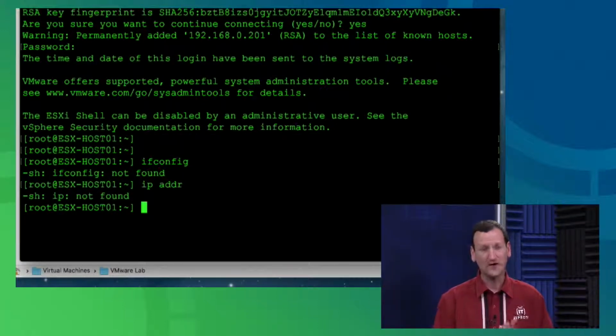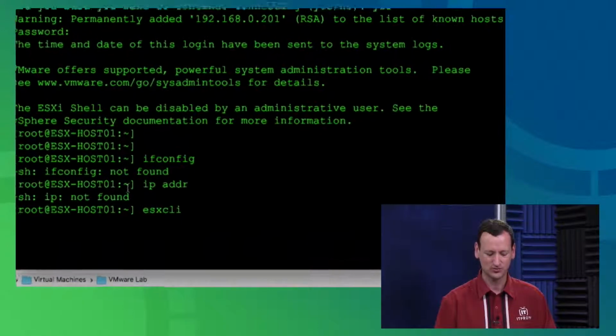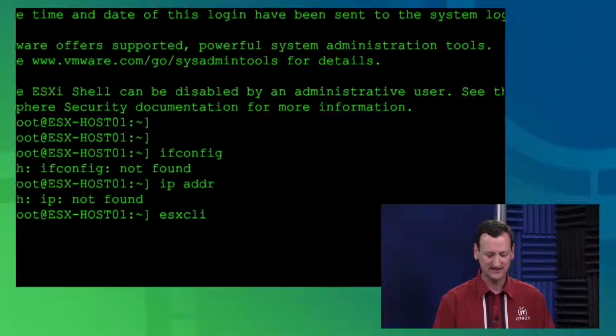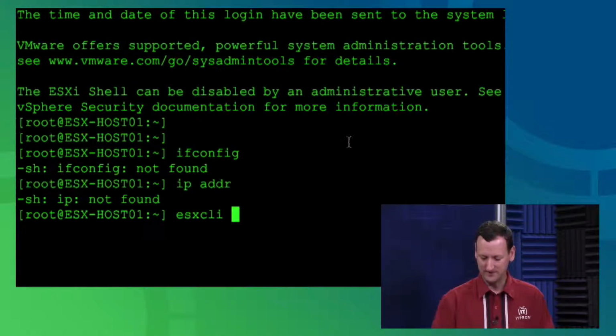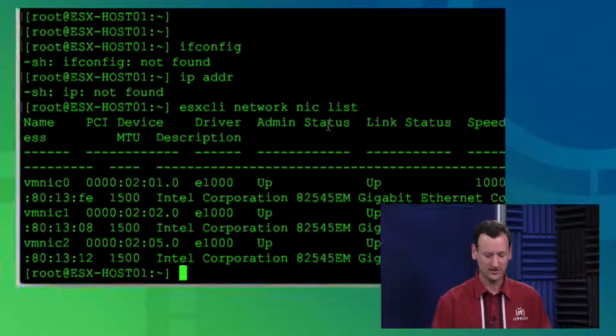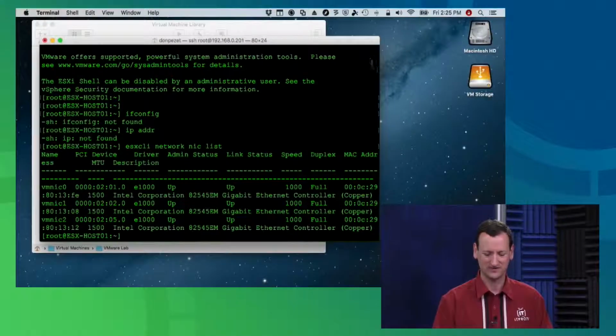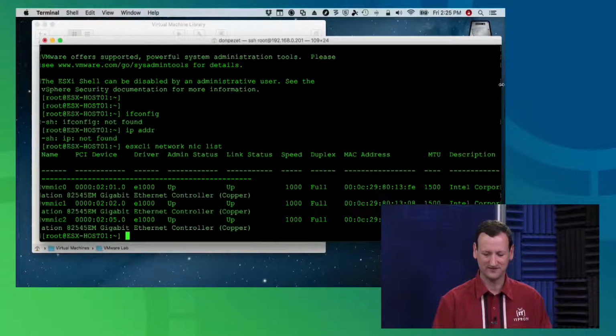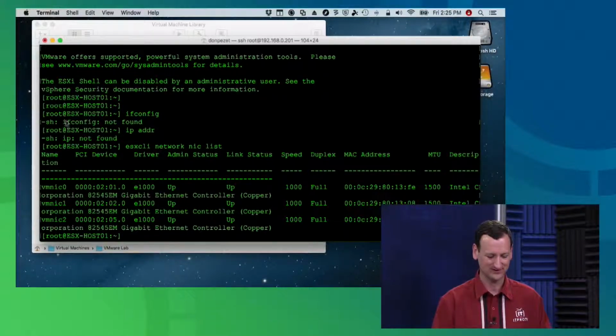So for example, if I want to see my network adapters, on Linux I'd normally say ifconfig, but here I'm going to say esxcli, right? The ESX command line interface is the most common tool that we're going to use. So I'll say esxcli, and then I'm going to tell it network nic list. Give me a list of all the network adapters. And when I run that, there they are, right? My screen is kind of wrapping because it's more data than what's going to fit, but if you stretch it out, you'll start to see it level out a little bit.